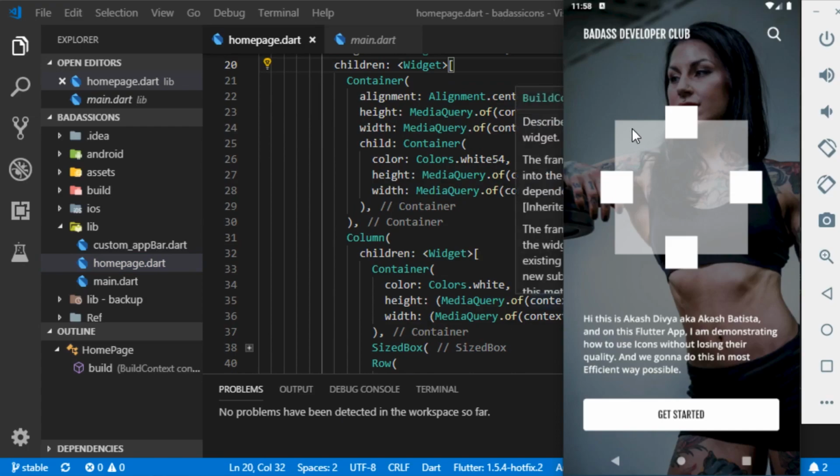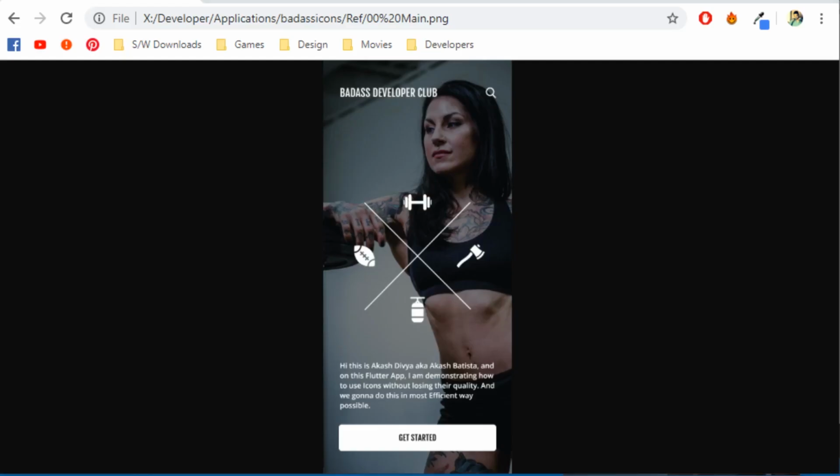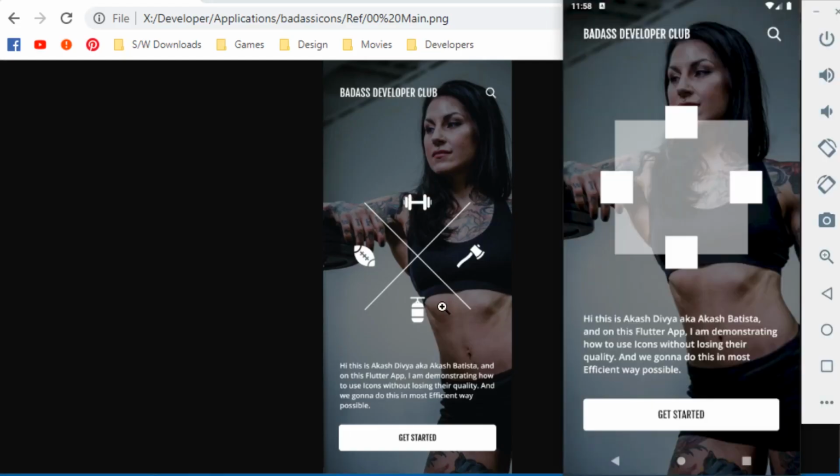If you compare it with this design here, you can see that we have to put this X shape SVG in this translucent white container. And there are four different icons.